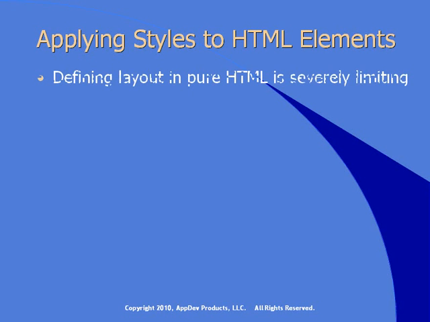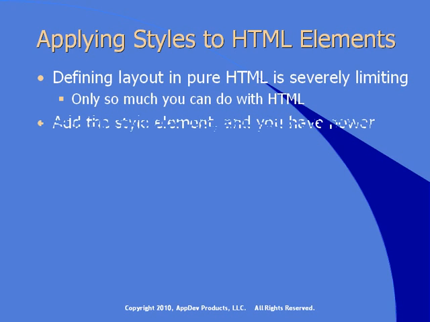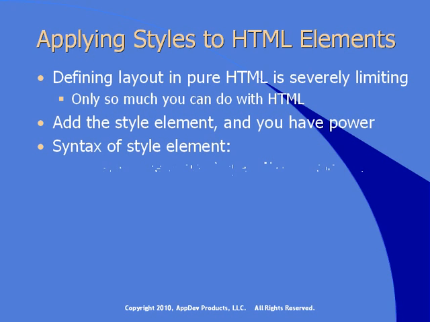Defining your layout in pure HTML is severely limiting. There's only so much you can do with HTML, and of course it does place the formatting directly in the content stream. You can use the style element, and now you have real power. The style element always looks something like this. You'll have a series of property name : values, followed by a semicolon, then another property name : value, followed by a semicolon, and so on.